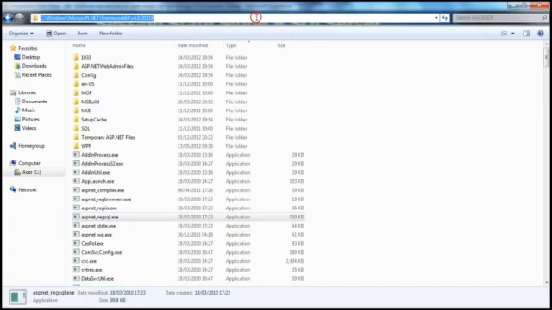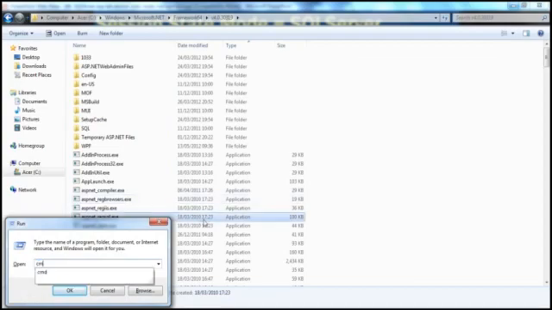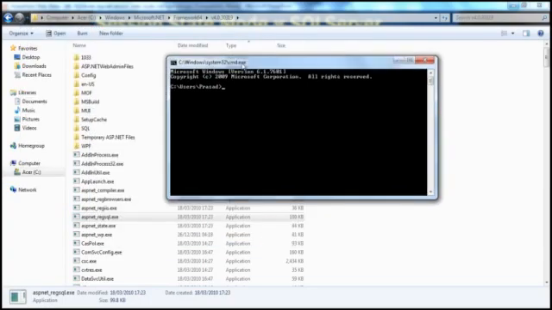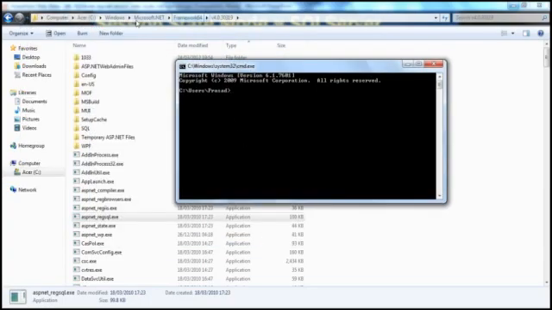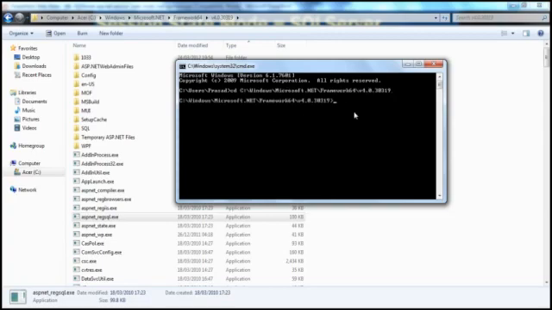The tool is present in this path, but I cannot run the tool from here directly. I need to run this from the command prompt. Click on Start, type Run, press Enter, type cmd in the Run window and hit Enter. That should open up the command window. In the command window we need to navigate to this path. So let me change the directory. cd, change directory, copy the path and paste that within the command prompt and press Enter. That should change to that directory.